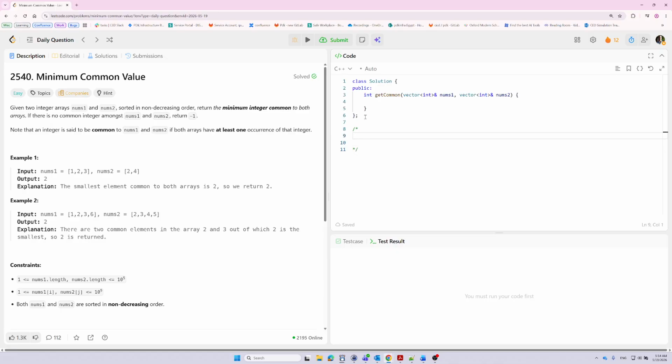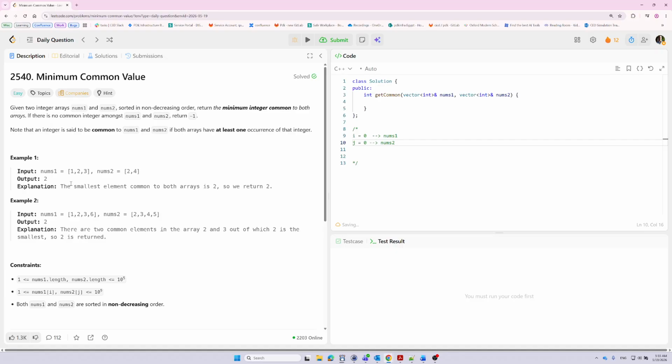So let's make a dry run. Let's assume that i will be the pointer for nums1 and j will be the pointer for nums2. So initially i and j are equal to 0.